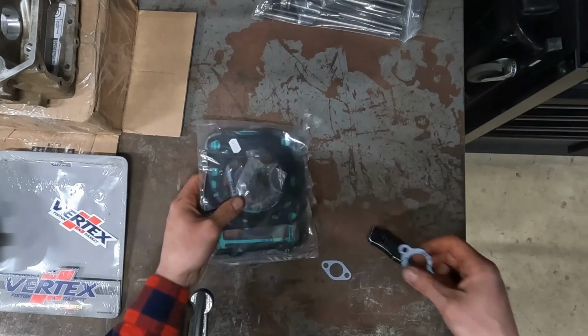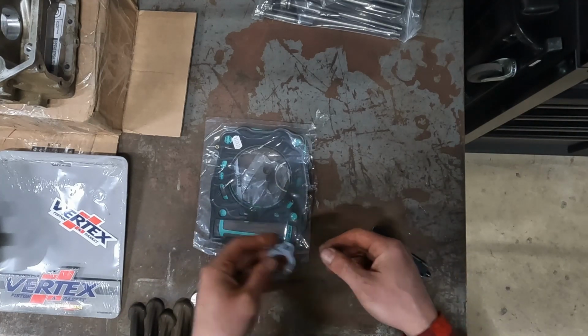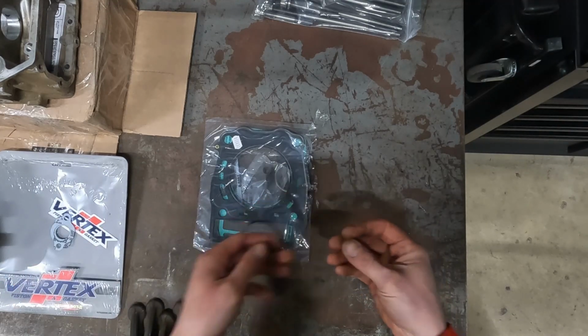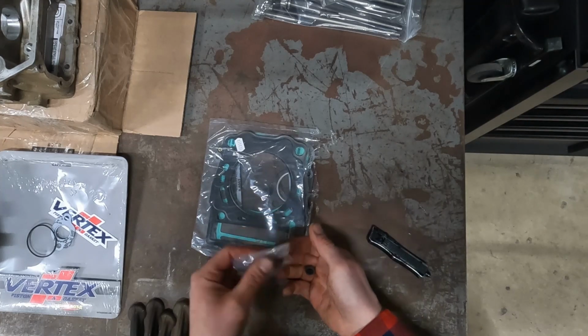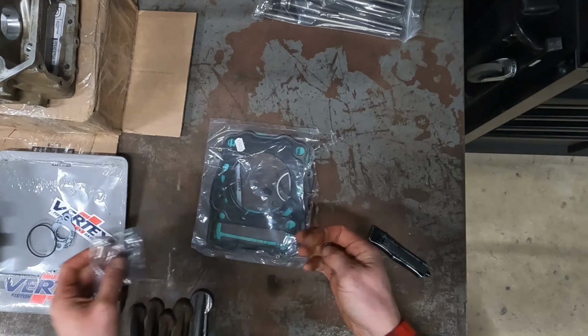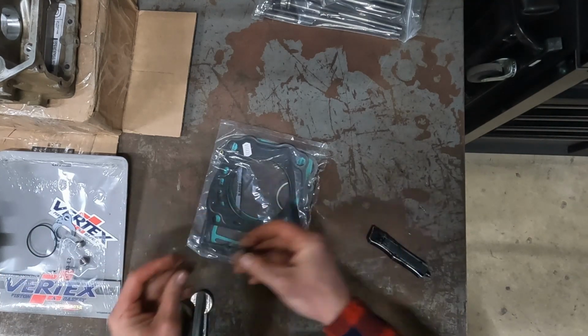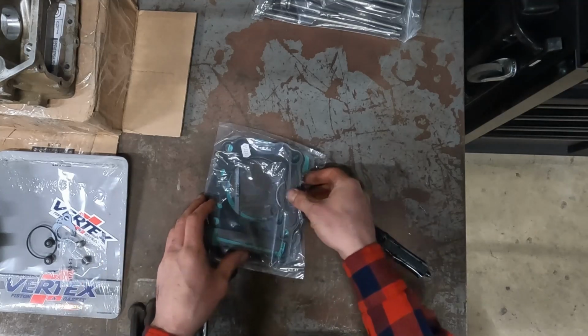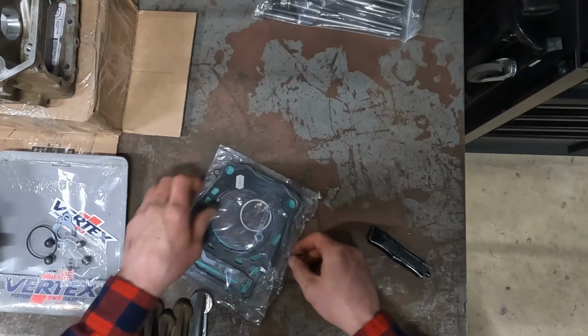Okay, spilling parts everywhere. Got tiny gaskets, O-rings, valve seals. They're falling out. One of these is probably exhaust valve seals. The other one's probably intake valves. Got a pair of each.